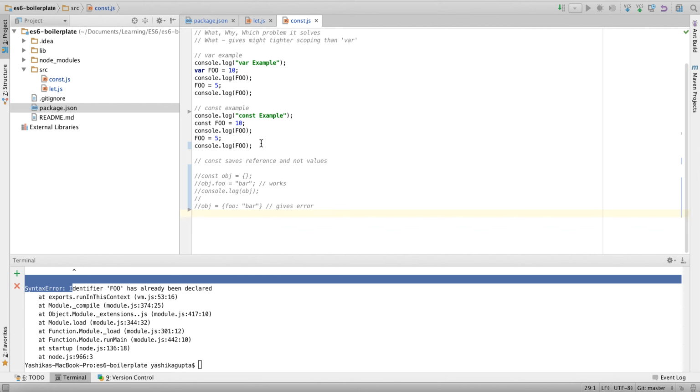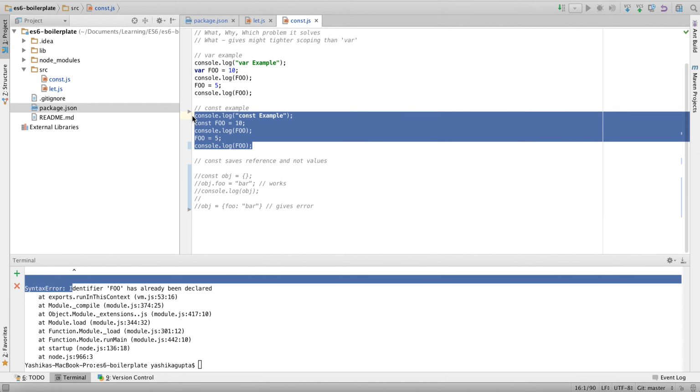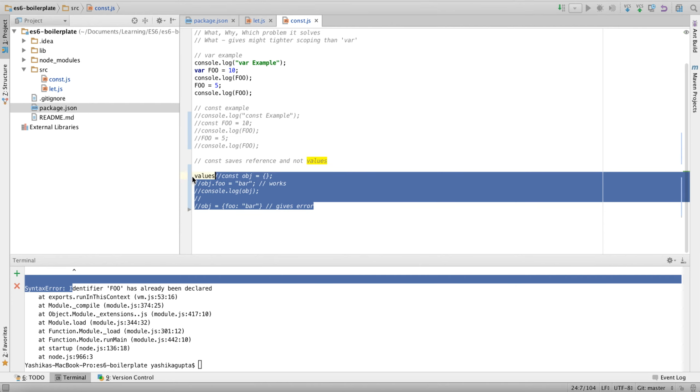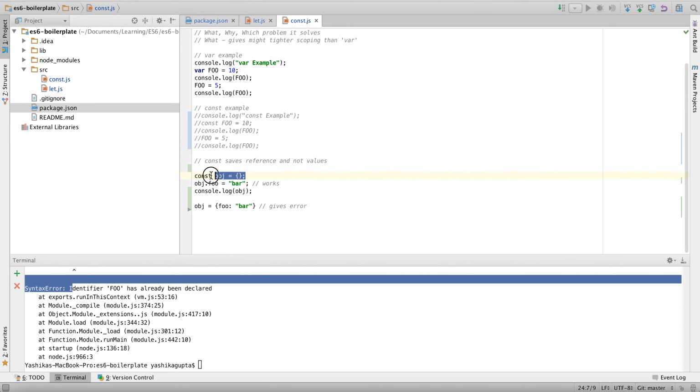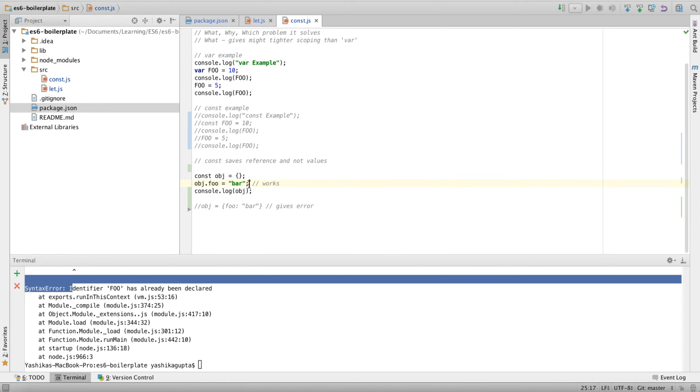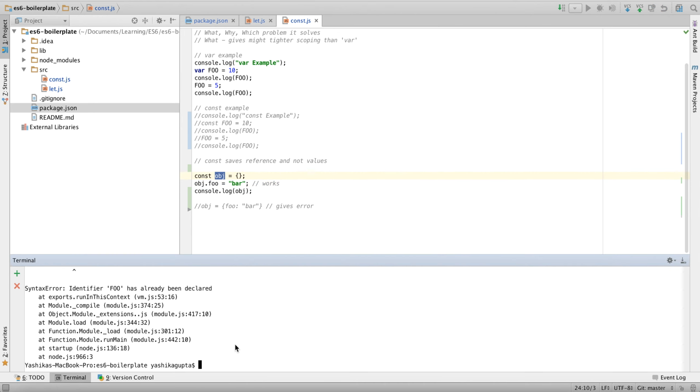Let's see that in the next example. So here I am declaring an object as a const variable. So you will see that I can assign a property object.foo to the constant, and this will work.